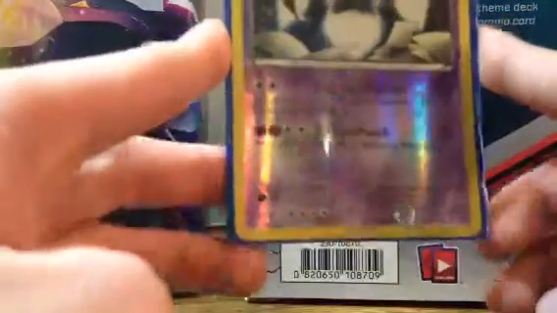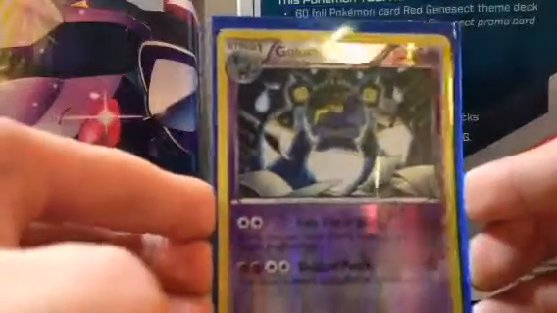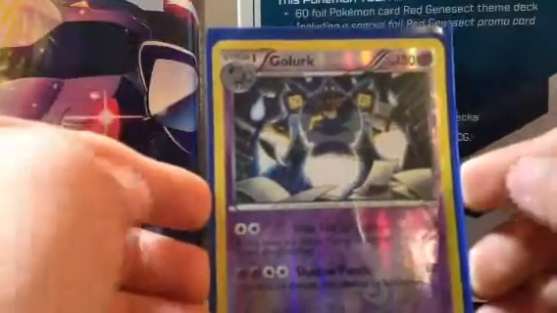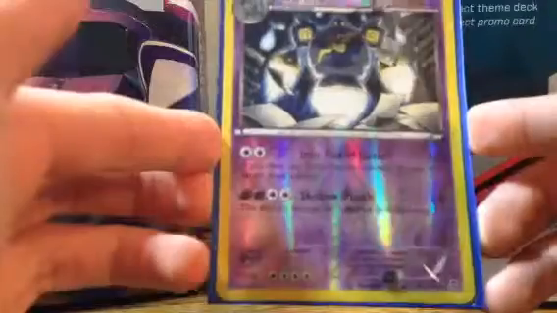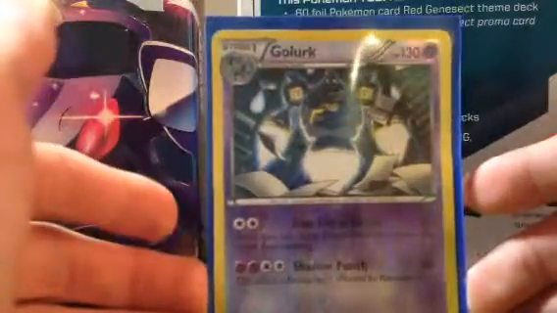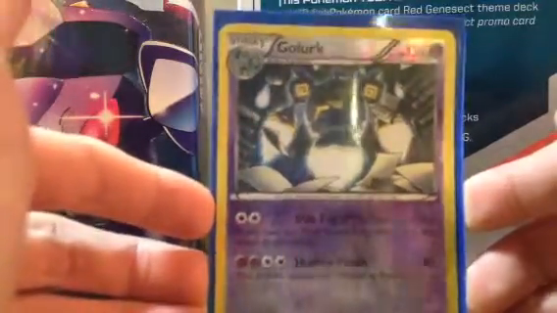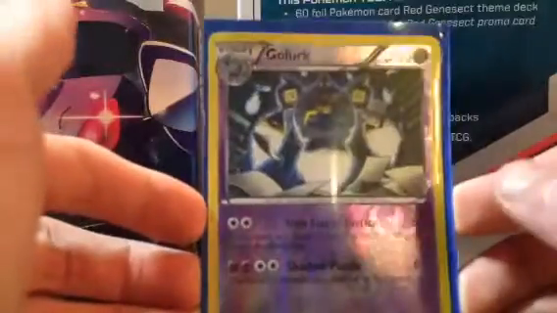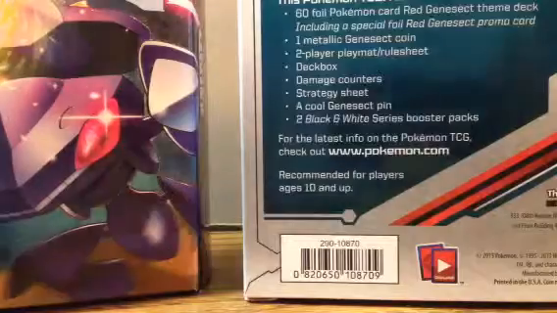Of course, he's a fatty with a 4 retreat cost. 2 times weak to dark. Shadow Punch does 80 for 2 psychic and 2 colorless, and it's not affected by resistance. That's great. So you could get an 80 damage off to a Darkrai EX or something like that. But it's a cool card, not gonna lie, but play-wise, it's a little less than appealing to the competitive eye.